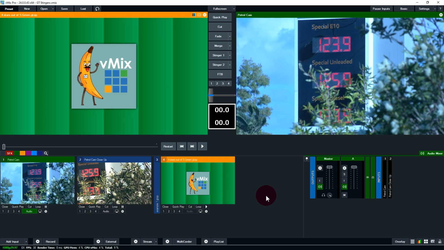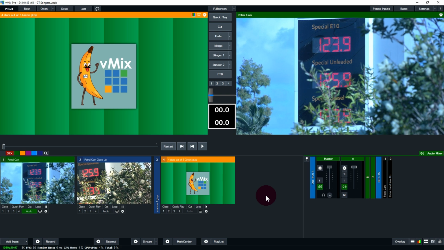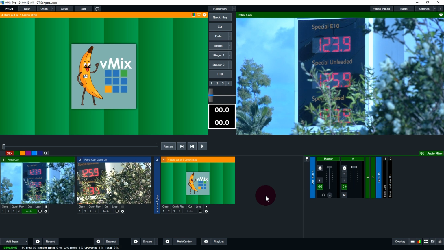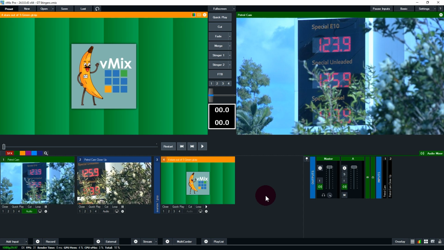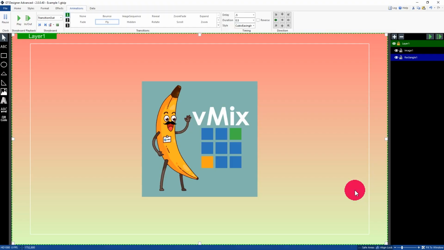Now you can also even bring in image sequences and that sort of thing if you wanted to convert your own After Effects template creation into a GT title designer. So that about wraps it up for this video. In vMix 24, we now have that ability to create GT title stingers. So vMix automatically knows where that cut point is going to be between your switching cameras, because it goes based on the transition in and the transition out that's been set in the GT title designer.